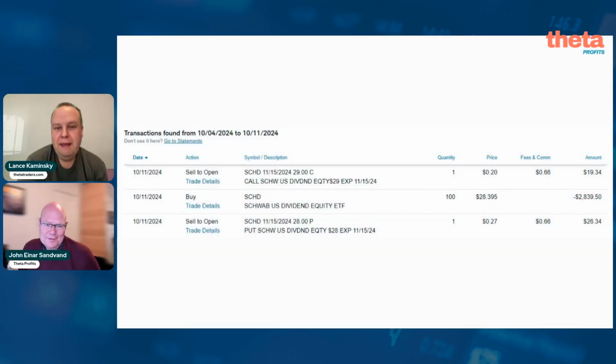And I guess we have an example of a trade just to give a bit more meat to it. Yeah. So if you look at the slide here, SCHD, that is the Schwab, pretty much a high yield dividend ETF. It's not a very dramatic up and down ETF. It stays in a relatively tight range in most cases and pays good dividends that grow. So this is an ETF that I own a lot of shares of in my Roth IRAs, but I also do the covered strangle with some of my shares, not all of them.